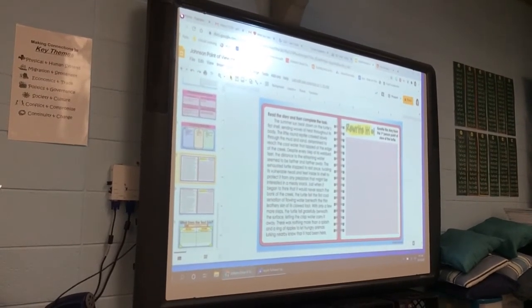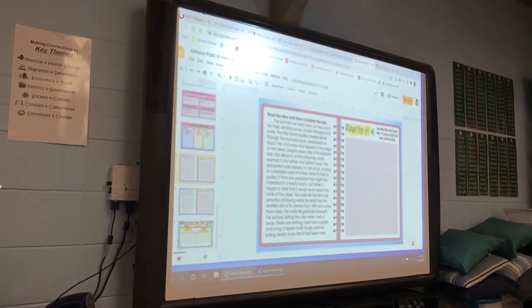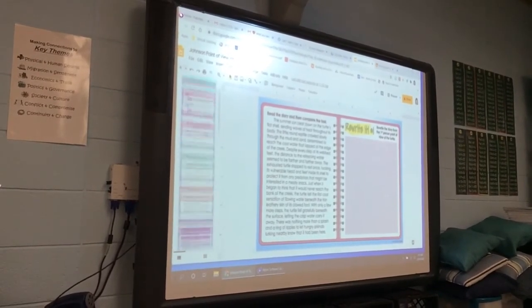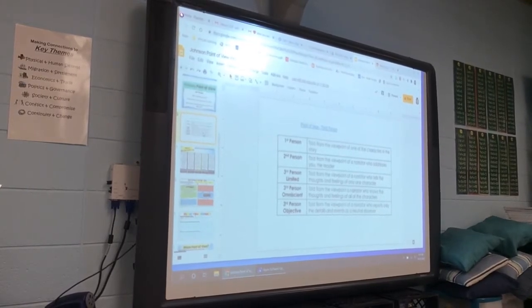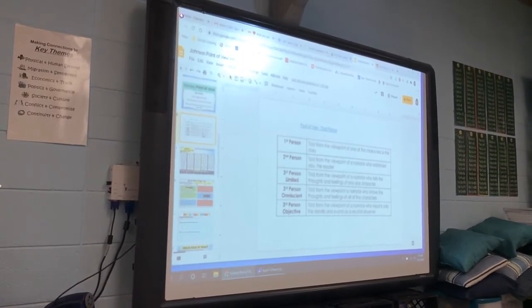Yesterday, this is where we left off, talking about point of view. Just to remind us, point of view comes in several different forms. This is the chart that you could use to remind yourself of the different points of view if you've gotten stuck. First and third, those are really the big ones that fourth grade focuses on. I gave you all of them just so that when you get to fourth grade or fifth grade, you have heard this before and it's not like another language.